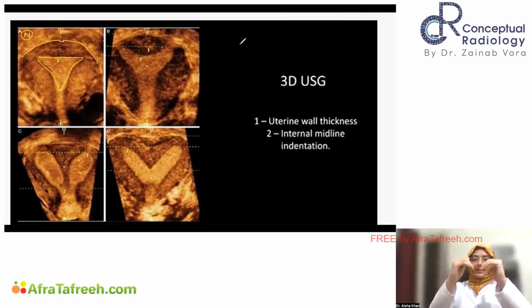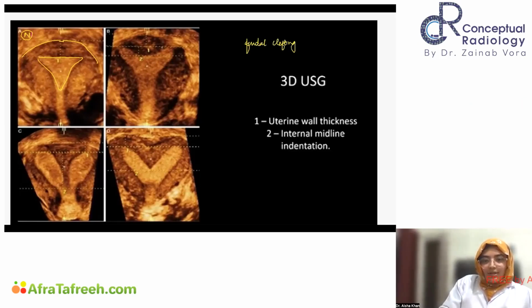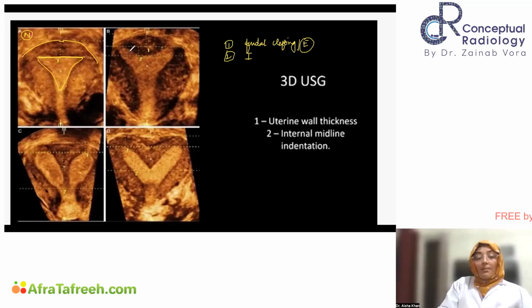And when it is problematic, the moment it starts to dip inwards, then it is called external fundal clefting or external indentation. Okay? So external fundal clefting or external indentation, this is one thing, E. The other thing is I. What is I? I is the internal indentation. If you look at this cavity, this is very flat, there is no indentation. Indentation means impression or dipping. But if we look at this cavity, this is quite indented. So this is internal indentation.